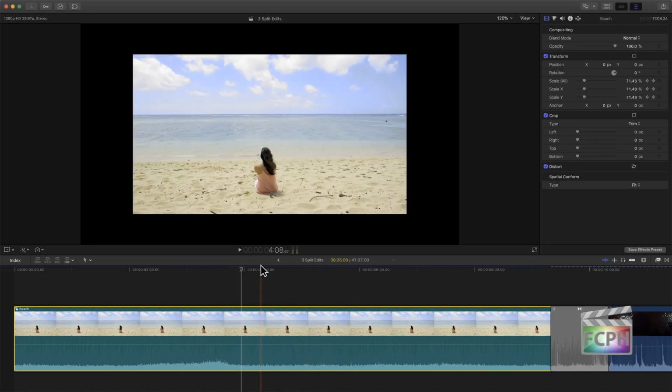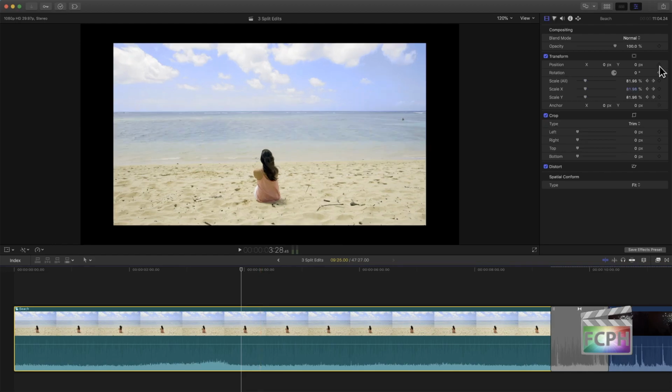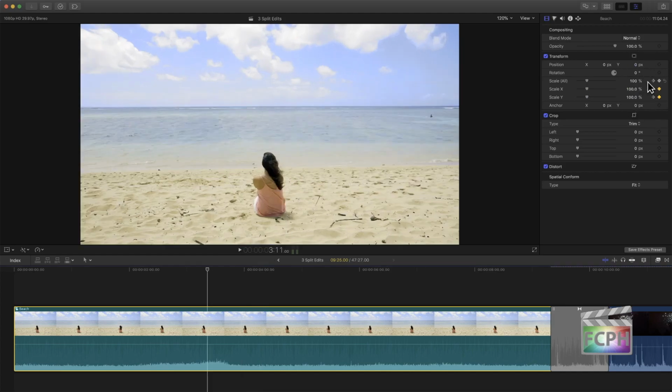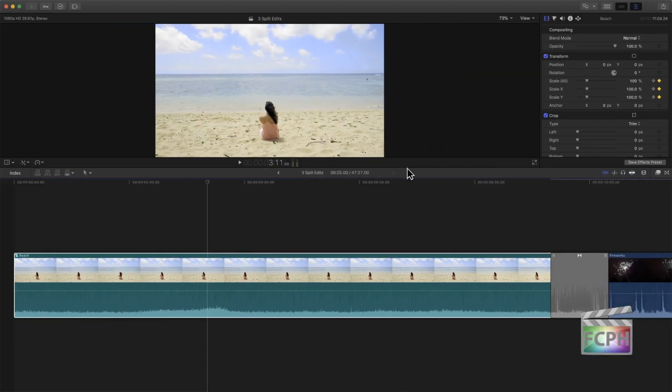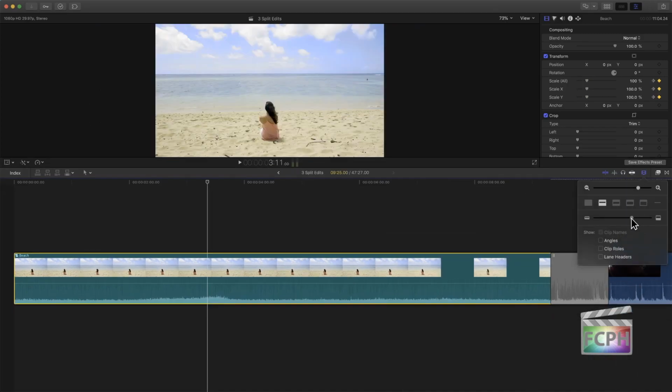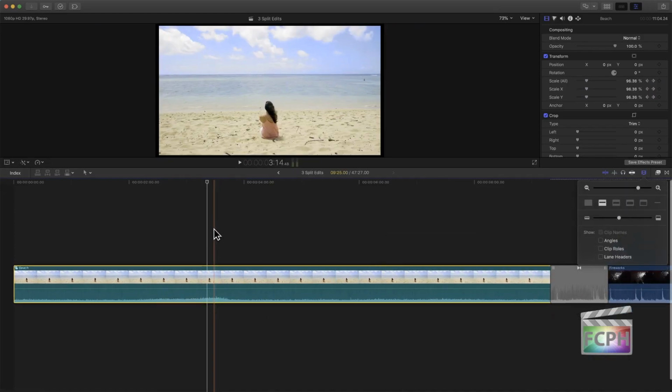So the question in the chat was, what's the recommended method of viewing where the keyframes are and editing their location on each clip? And I'm assuming that means in time, because your keyframes can be with any parameter. So in the inspector, we can certainly click on these little navigation buttons to navigate between the two keyframes, but it doesn't allow us to change where they are in time, right? So let me change the size of the timeline. I'm going to bring this up a little bit. I'm going to shrink down the height of the clips just to make this a little bit easier to see.